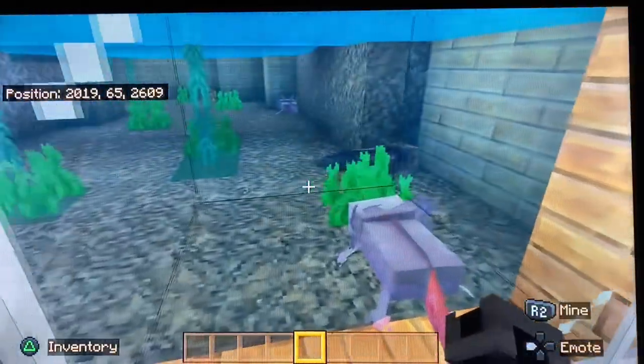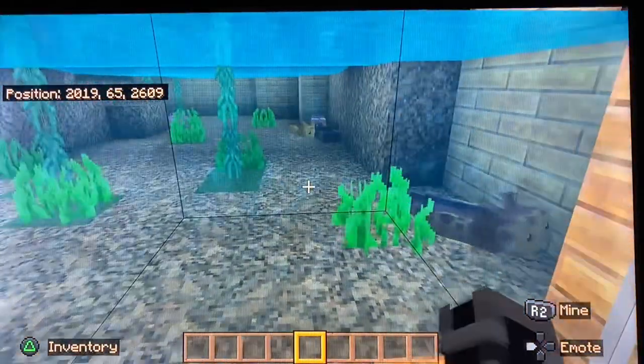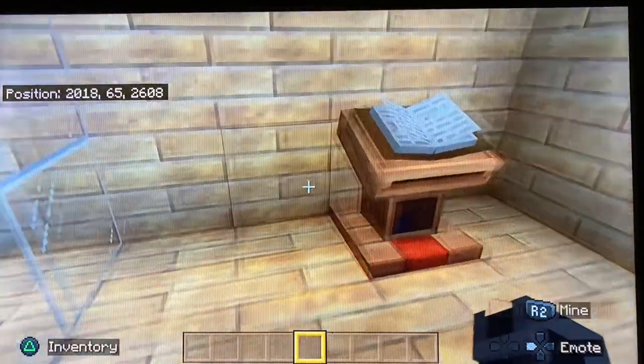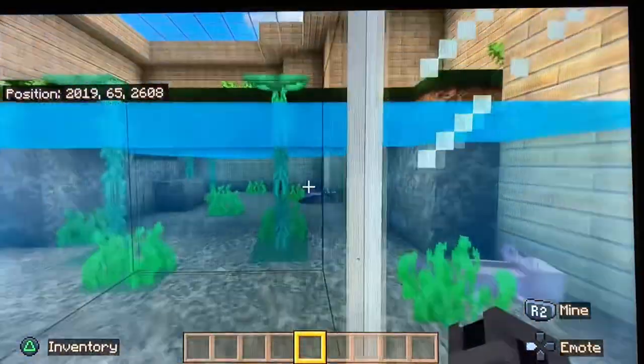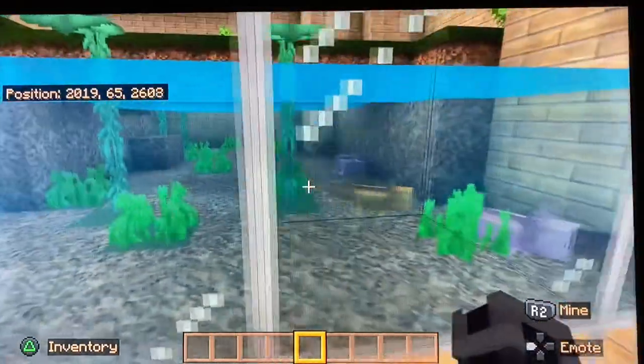Here they are. Axolotls. Very cute. Very awesome animals. We've got them in all sorts of different colors, as you can see. All right, let's learn about axolotls real quick. Axolotls are only found in Lake, I'm not even going to try to pronounce that, of Mexico. So they're only found in one lake of Mexico. They come in a variety of colors, but pink is most common in captivity. They have the ability to regenerate parts of their body, even their heart and brain. So that's the information we have on axolotls. And that's the last animal in the zoo. And now you guys have seen everything in our zoo. Awesome.